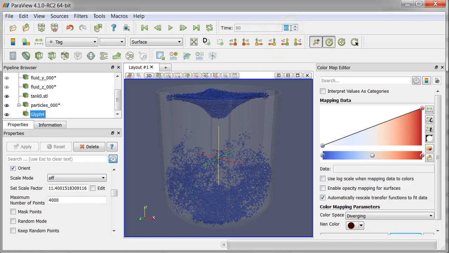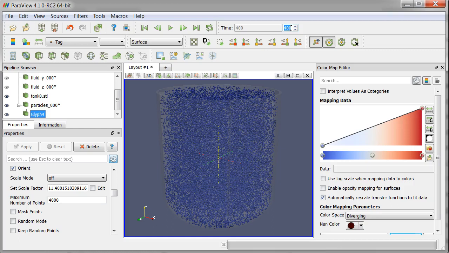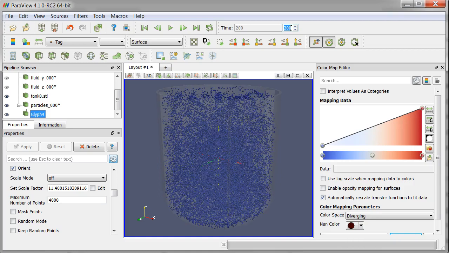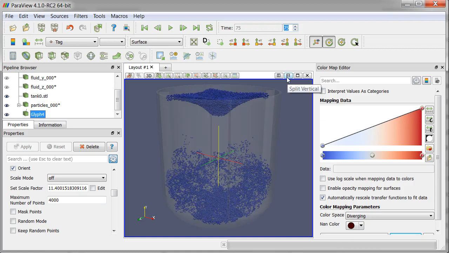If I go to a later time step, you'll see these things get pretty well distributed. We can show the time evolution of the distribution if we march through time as previously. But now they're homogenized for all intents and purposes. If I go back to earlier time steps, you can see they're in the process of homogenization. Here's 200. It looks like it's still sparse in some regions, maybe the top. If I go back to 75, it'll be a lot more apparent. The system is transient, of course, and it hasn't quite mixed this early in the game. Those are particles in a basic sense.